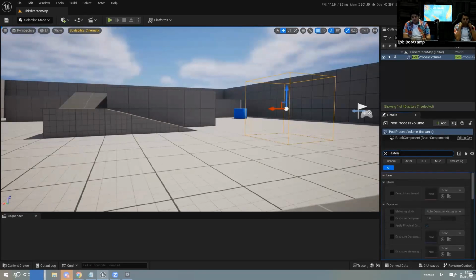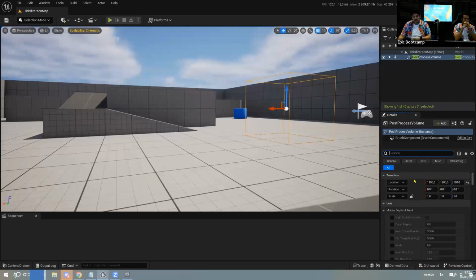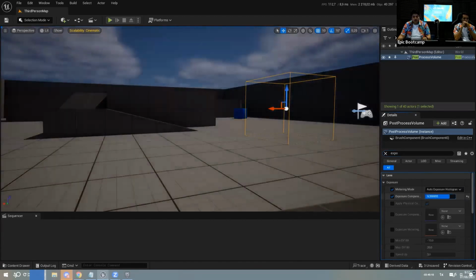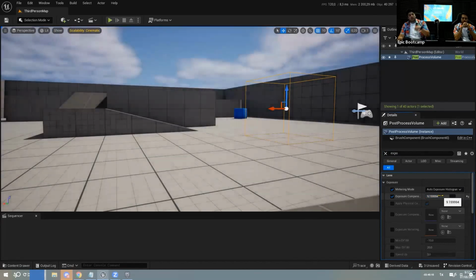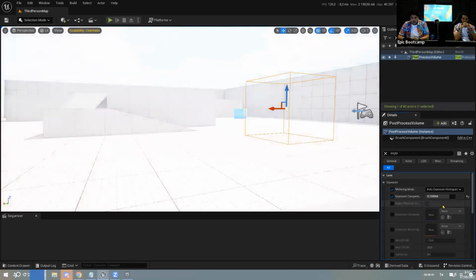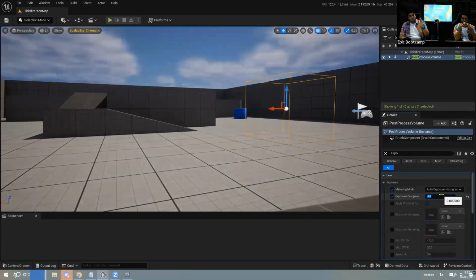If we create, for example, an extent of this one, and we modify again, for example, my exposure, we can play and you can see how this scene is getting darker or brighter, depending on the information that I'm giving to it here. So it's important to understand when I want to modify my exposure and which element is doing so, because otherwise this could cause a lot of troubles.